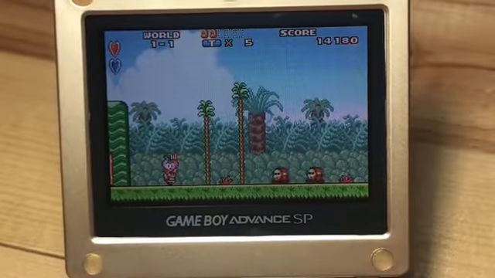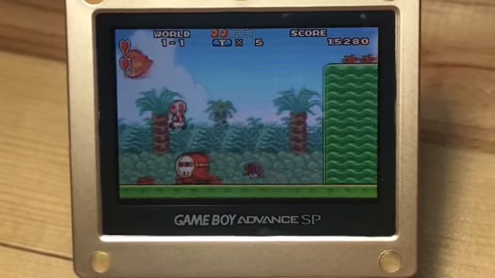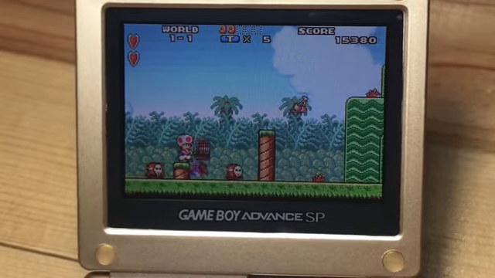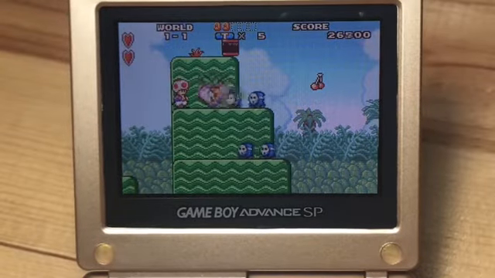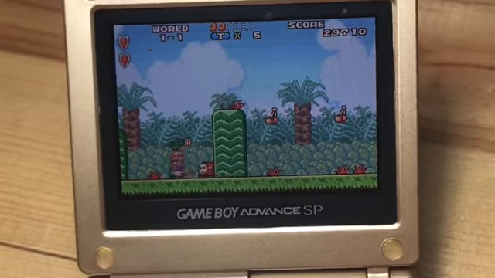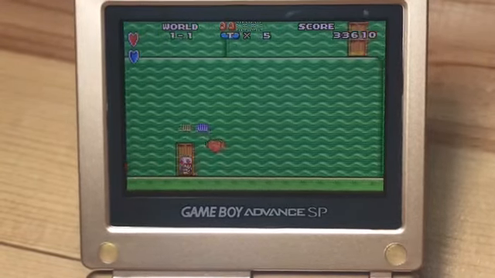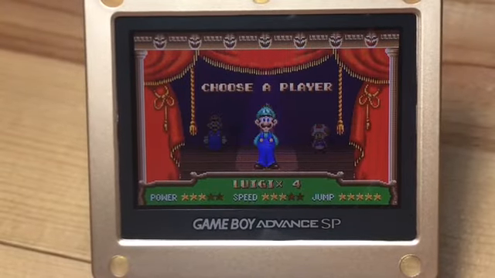So Toad is incredibly strong. He can pick up objects extremely fast, but the only downside is his jump isn't very high. It's around the same range as Peach's, except his is one more star up. Now, I do have to admit, Toad is pretty cute with his little mushroom hat, but yeah, it's pretty cool. So that was a review on Toad. Now let's move on to Luigi.